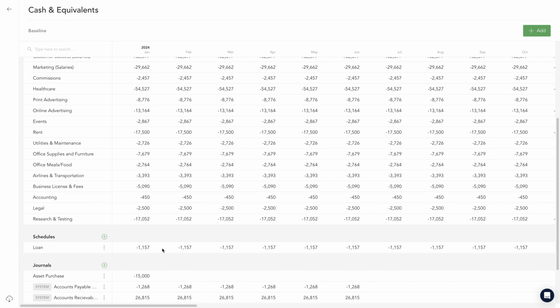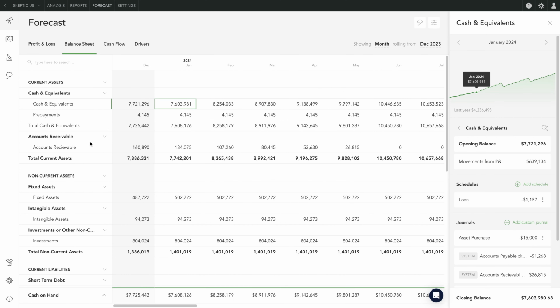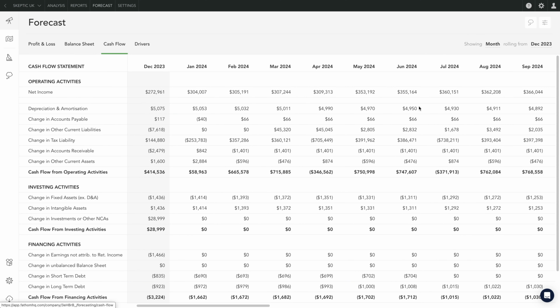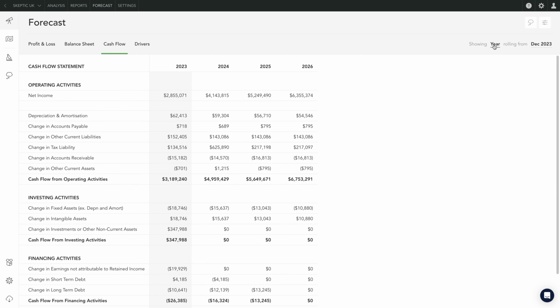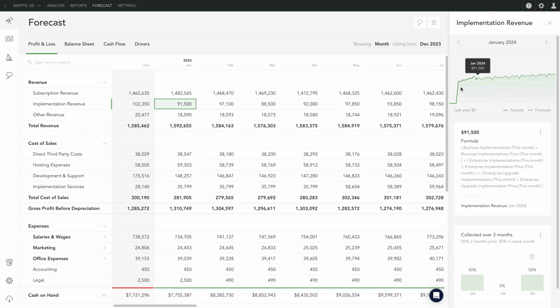The profit and loss and balance sheet movements in your forecast combine to project cash flow. You can view future cash flow figures by clicking on the Cash Flow tab. You're able to view monthly, quarterly, and yearly totals for the profit and loss, balance sheet, and cash flow statement. Once you've set up the forecast baseline, you can further strategize and experiment with micro-forecasts and scenarios. While the baseline shows us where the business is currently heading, we want to make stakeholders aware of other possibilities.